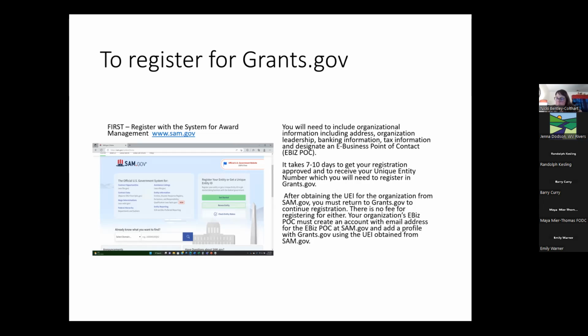So the DUNS number is no longer needed. Oh, if you have your DUNS, when you call for assistance, they can help. It'll help them track your record faster. But for Grants.gov, they no longer want your DUNS number. They want this UEI number. It makes no sense. I think it's like 12 characters of numbers and letters mixed together, a unique number, I guess, that's hard to duplicate.